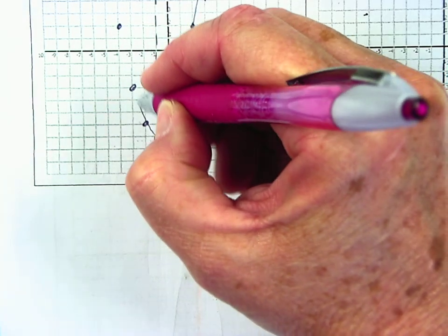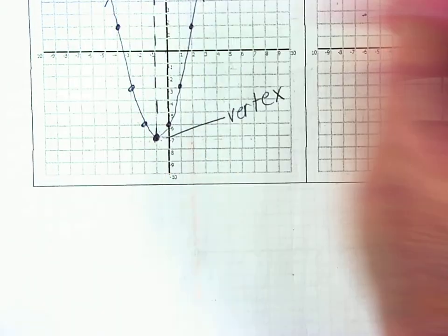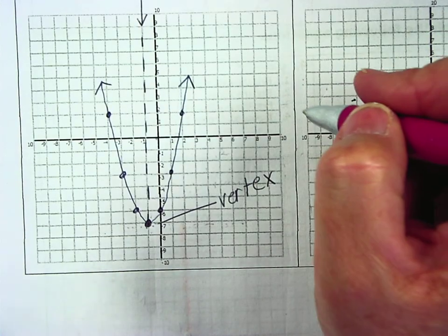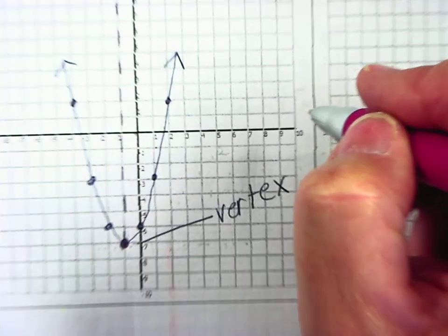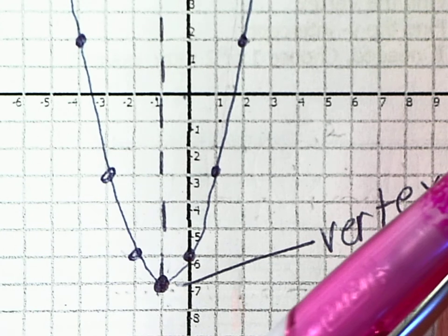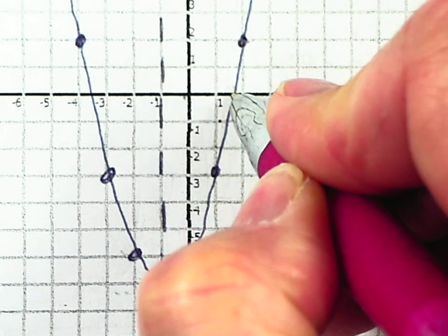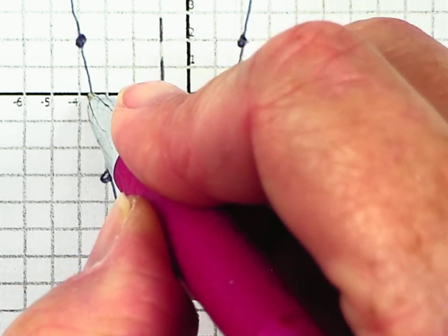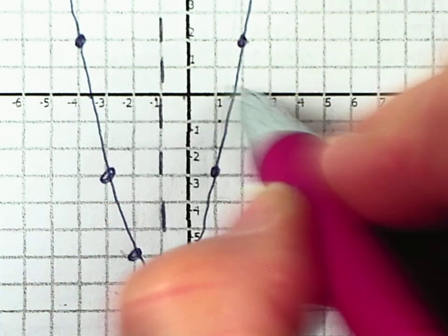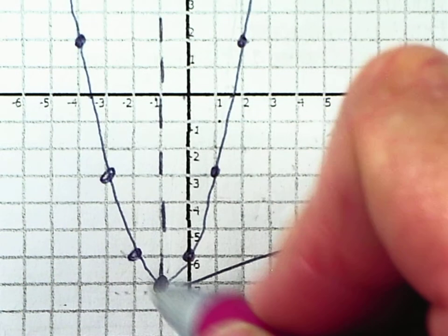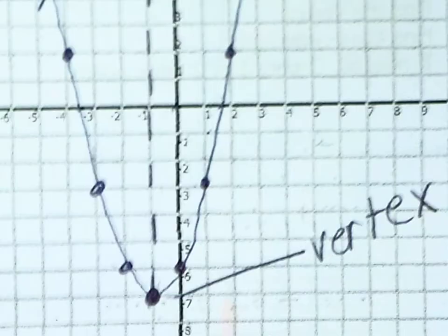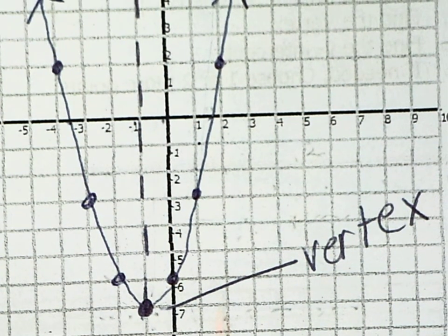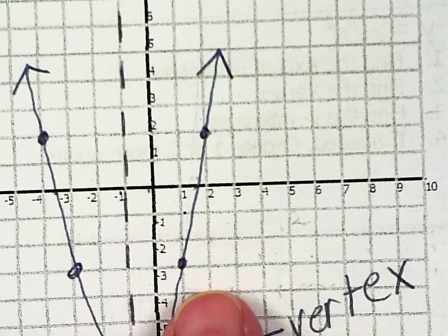It's going to touch the x-axis 2 times. I don't really know for sure what my x-intercepts are because it's not really clear. This one is a little more than 1, and this one is a little bit less than 3. So I couldn't really tell you exactly what they are, but I can see them, and I see my parabola here. So we graphed it nicely. Not the best way to find the x-intercepts for this particular function. Last one.